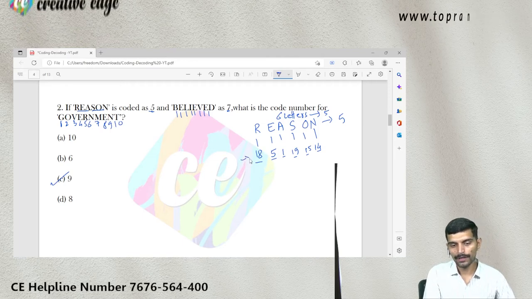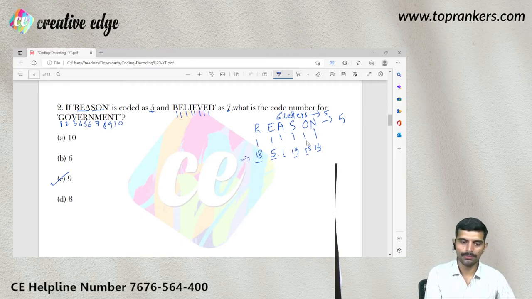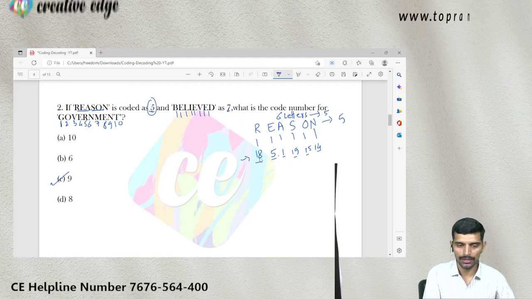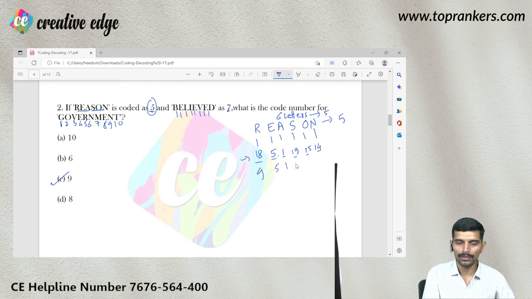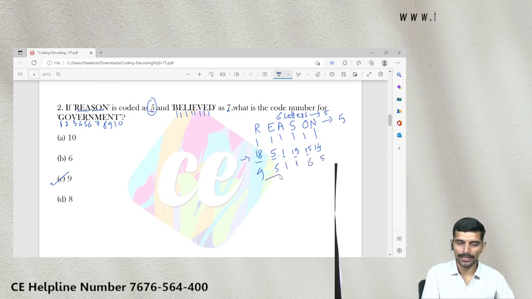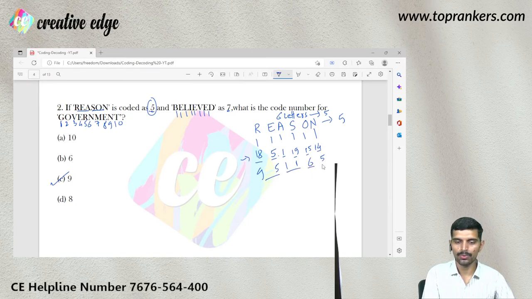So why have we not tried using the other approach? Because you have a single letter, right? Though there are certain possibilities that if you add all these numbers and convert them into a single letter, there could be 5. So let's check it. 8, 19, 5, 1, 10. So this is 1. 1 and 9, 10. So 10 can be replaced by 1. 1 plus 5, 6. 1 plus 4, 5. So now let's add it. 9 plus 5, 14 plus 2, 16 plus 6, 22 plus 5, 27 it is. So if I convert this, this is giving me 9 and that is not matching with 5. So we can discard this one.